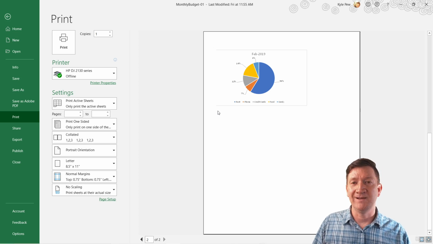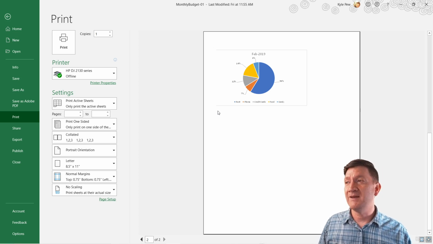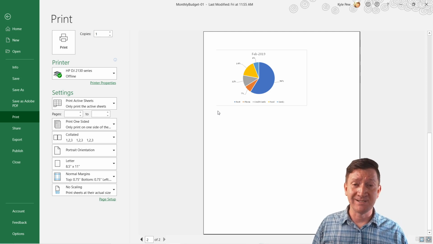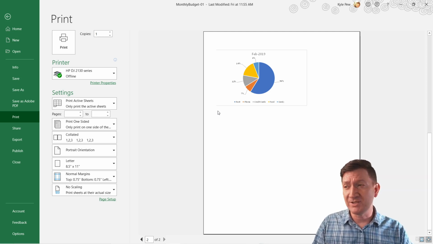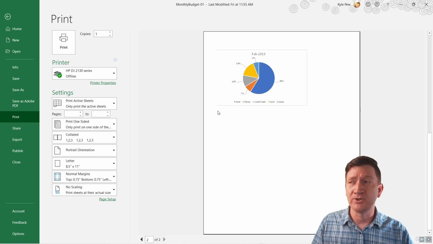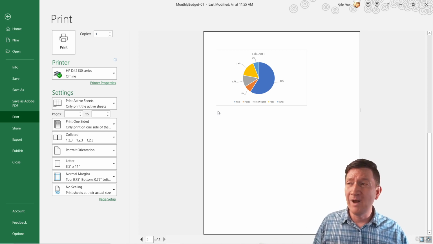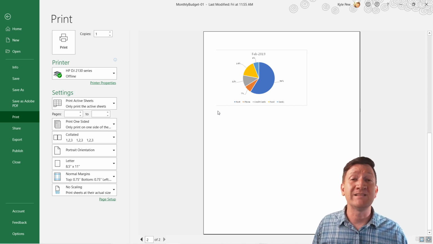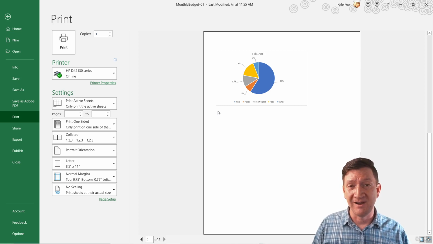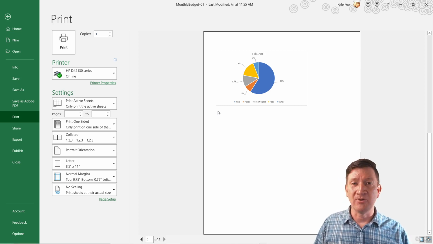So there are some things that I want to fix here. And that's what we're going to do. We're going to take a look at some print settings and decide, well, how is it that I'm presenting this? What is it that I'm presenting? Is it just a spreadsheet? Is it the chart included? Should the SmartArt be there when I print it? What's going to make this thing look the best when I print this document? So let's take a look at those features.